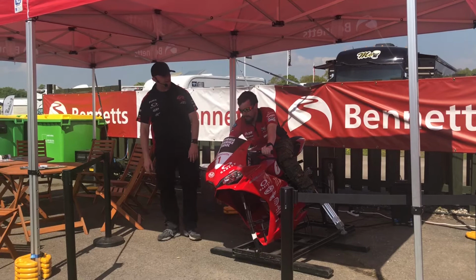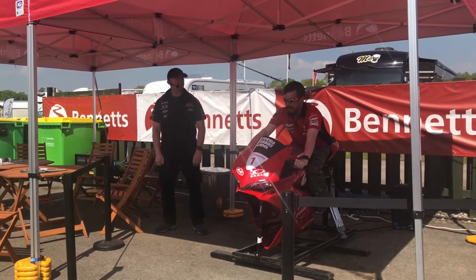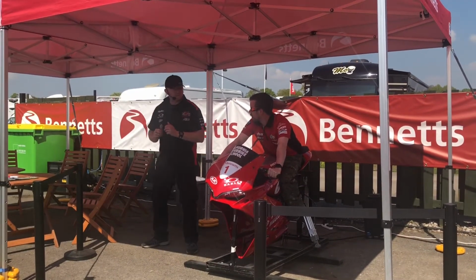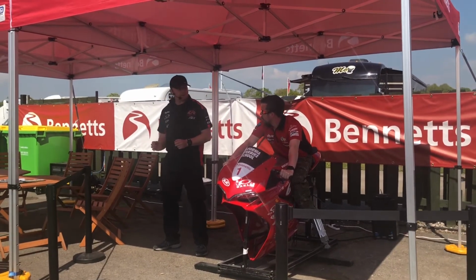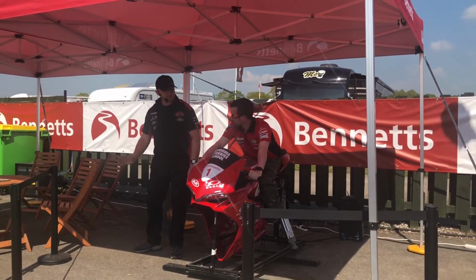You now need to straighten your bike up. What do you do? As you try to force it over. Yes, we do use a bit of body weight, but the body weight that you use for steering is for stabilisation. If you need to steer a bike, you've got to put an input through that steering device. You've got to push on the handlebars.